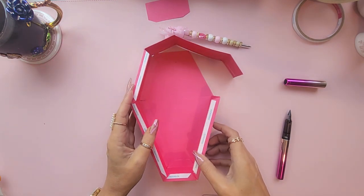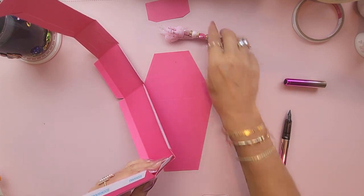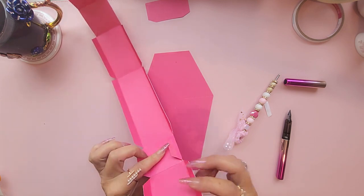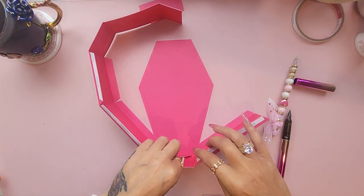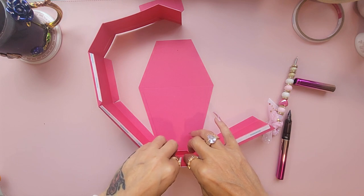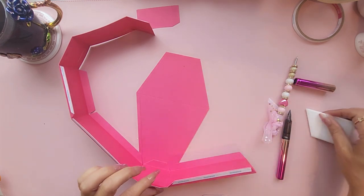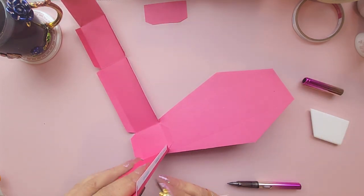Okay, so what I'm going to do is start with the bottom piece. So I'm going to take off my tape. I'm going to hold that in place there, and line it up with my pencil mark, and then I'm just going to drop the flap down. Okay, so now you can see that piece is in place. All right, so I'm just going to give it a little burnish. I'm going to come round and do this next piece here. So I'm just going to remove this tape.